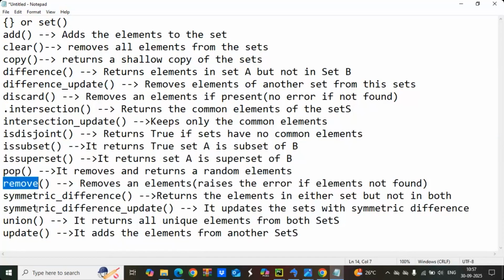Then next one is the symmetric difference. Symmetric difference means it returns the elements in either set but not in both.